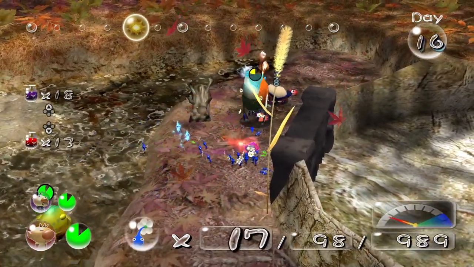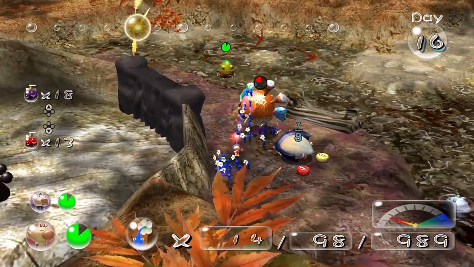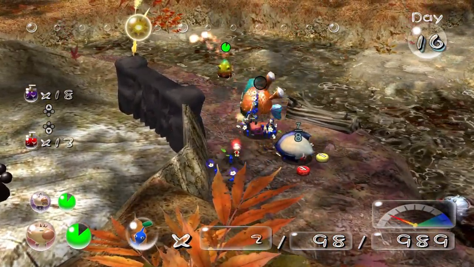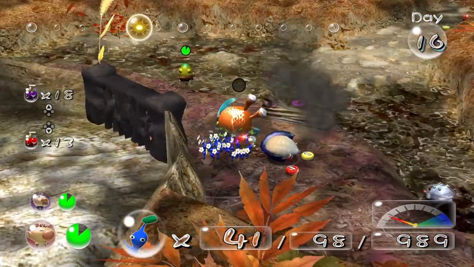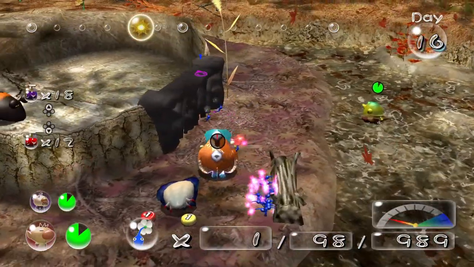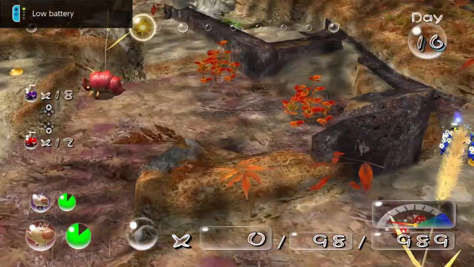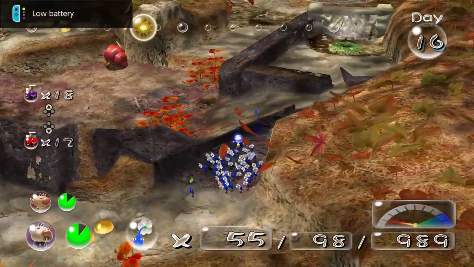And it's a chance that some Pikmin could die, because it's random if the Pikmin die from the explosions or not. Okay, right. I'm gonna get this bridge. I wanna see if I can get that bridge done. And yeah, I know I've got low battery. Oh my god.